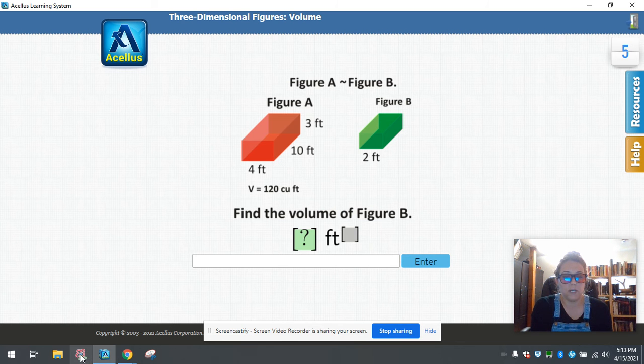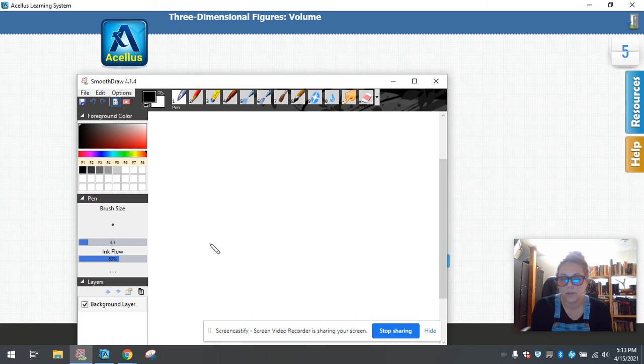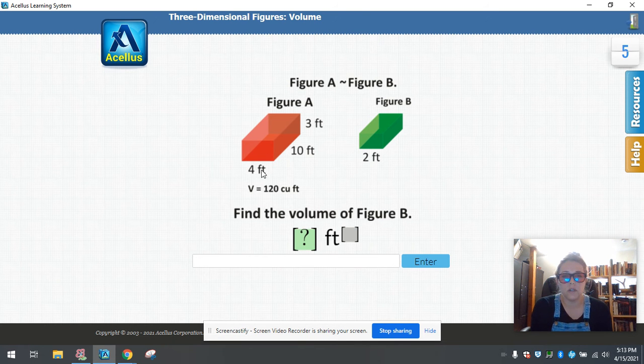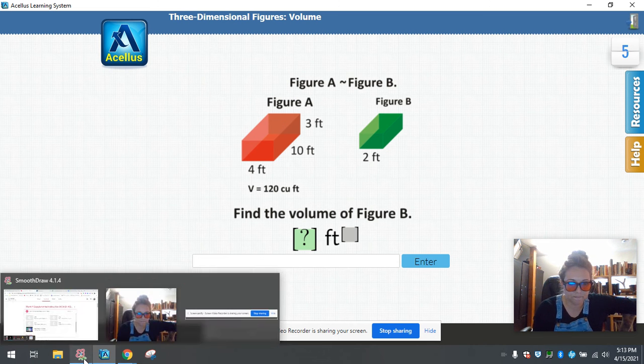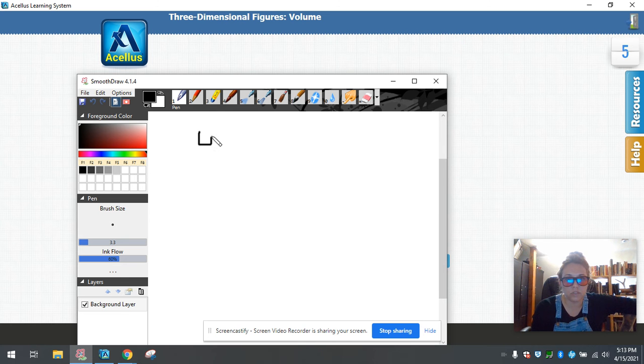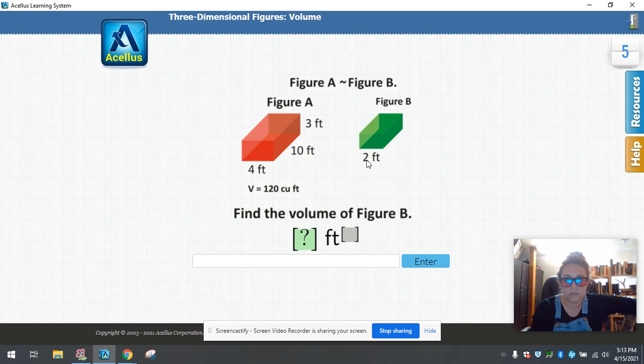All right. So we can put the big one on the top or the small one. It doesn't matter as long as the big one's numbers stay on the top and the little ones stay on the bottom, or the little ones stay on the top and the big ones stay on the bottom. So let's do big ones on top. So our ratio is 4/2. Again, I got that from the side lengths, and I'm using this side length for the big one because that's the one I know for the little one.